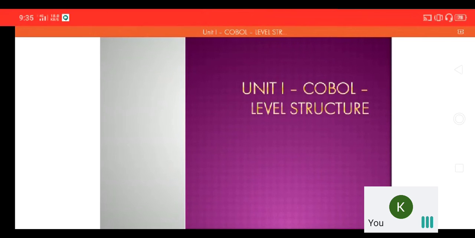So the filler class is used to fill some value. Without using a variable name, suppose you have to use some data value in your program, for that purpose you could use this filler class. So you won't give a specific data name in your program. You are not going to declare any variable.